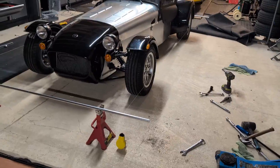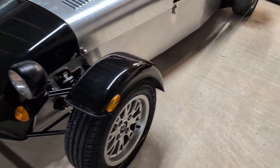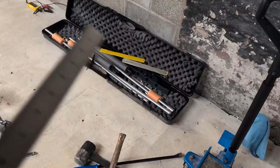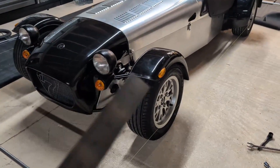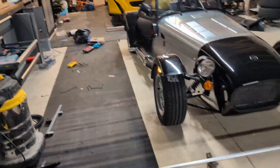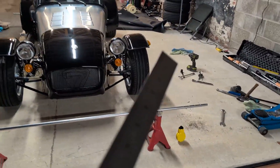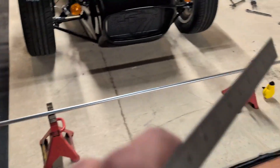I didn't really fancy talking through this in the garage at Donington because I was already self-conscious enough talking to myself with the phone in my hand - but this is my safe space. What we've got - you might not be able to see on the camera - are strings connecting these poles front to rear. Some kits have poles that mount to the car, which means between adjustments you can roll the car backwards and forwards and the string box stays the same. Rolling it back and forth is important for settling the suspension and tires between adjustments, but just to be quick I've set it up statically on axle stands. The strings will always be parallel to each other because the poles have grooves machined in them, so using the same grooves guarantees parallel strings.